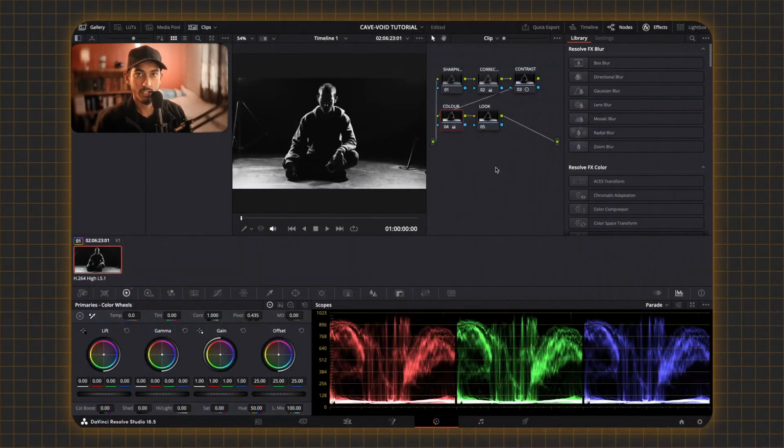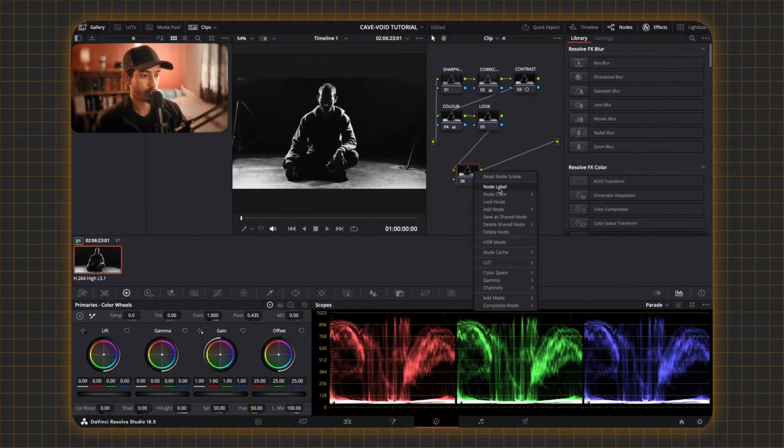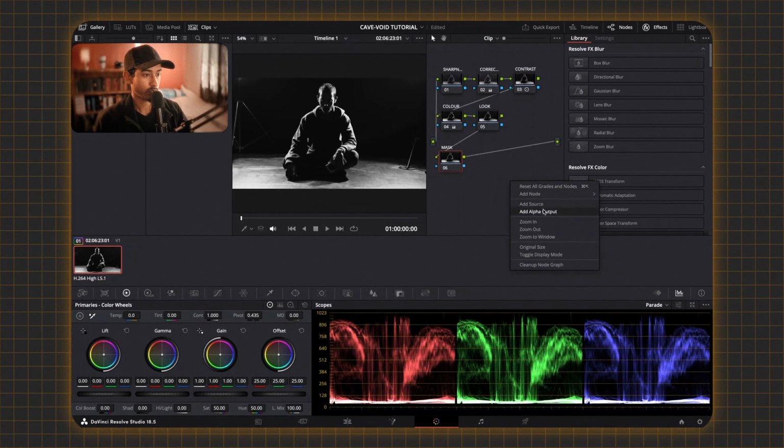Okay, so once you've finished the overall color grading, you want to do the mask, which is basically a mask that goes around the character and gets rid of the surrounding objects or anything that might ruin the void kind of feel that you're going for. So I'm going to make a new node, and I'm going to call this mask. And I'm going to make an alpha output and connect the blue section like the other tutorial, and you're going to connect it to this.